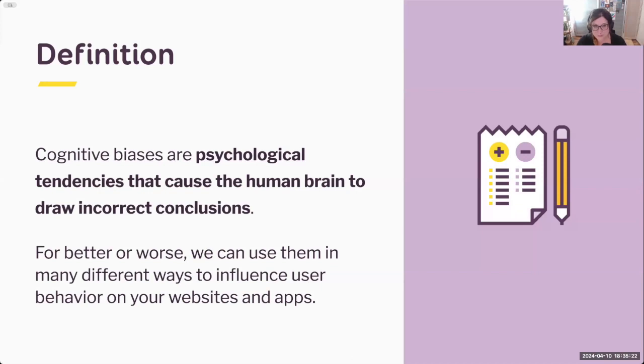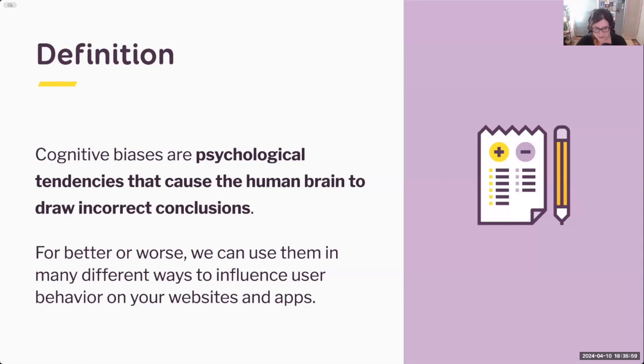conclusions. The thing is, on a daily basis, we have to make a lot of decisions to function. And if all of those decisions were conscious decisions, we could not function, basically. If I had to think every time I need to breathe, to speak, to move, stuff like that. So at some point, the brain is going to take shortcuts. Most of the shortcuts are, of course, for physical functions, but sometimes we also take those shortcuts when we interpret how people are saying something in group meetings and stuff like that.